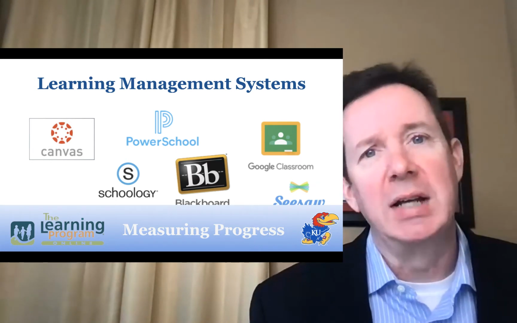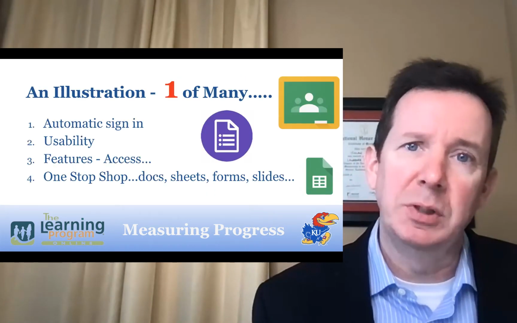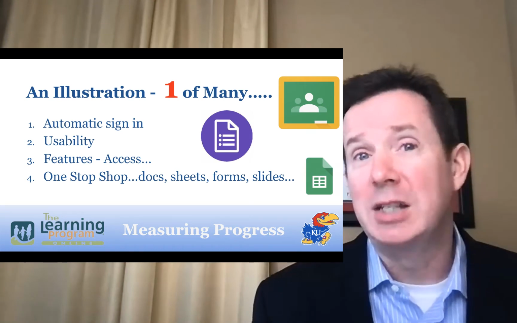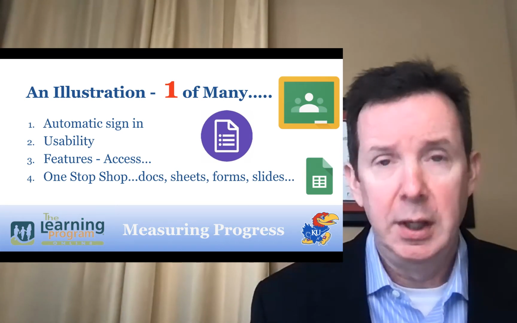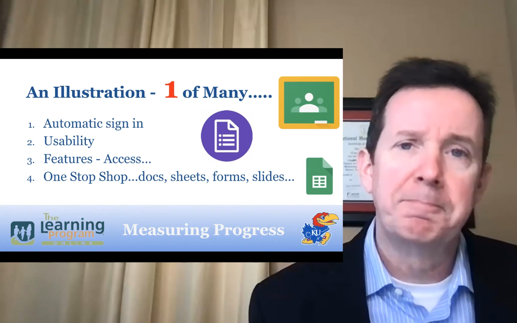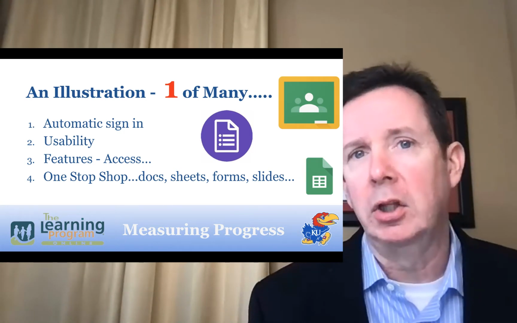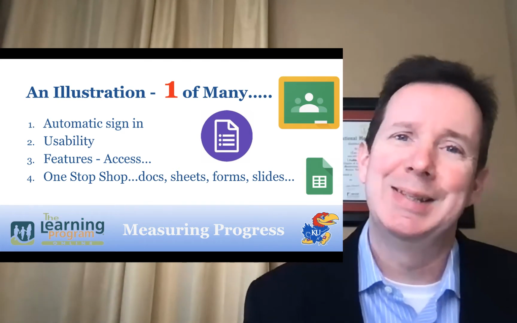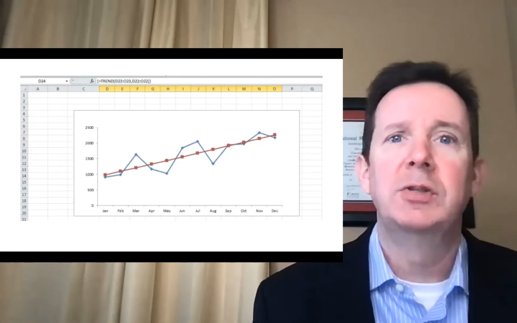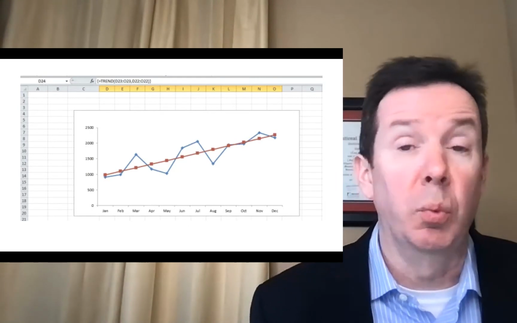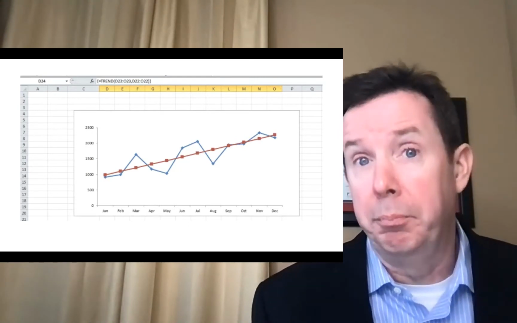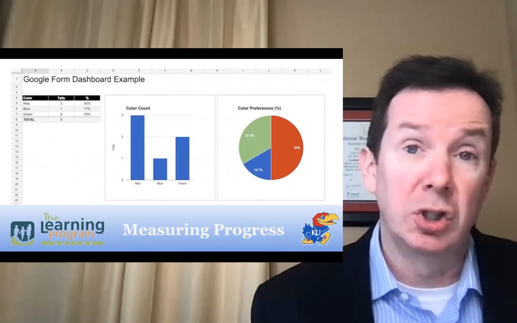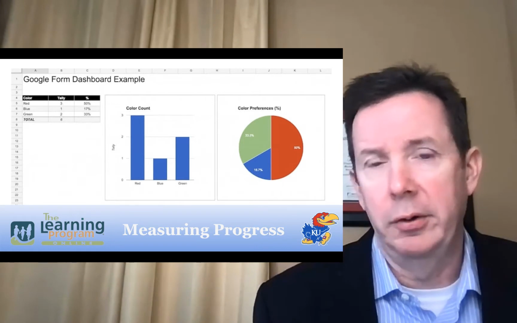And what I want to emphasize here is many of these learning management systems, like Google Classroom, offer formative assessment tools like Google Forms that allow us to create our own assessments, administer them where they're automatically graded, and then, more importantly for me, automatically graded for us to then see in a dashboard system, to be able to see, let's say, trends in terms of where they are, actually plotting the points and then seeing the trend. Or maybe we want to see it in a variety of different ways in terms of graphics, be it a pie or a bar chart or wherever it may be.